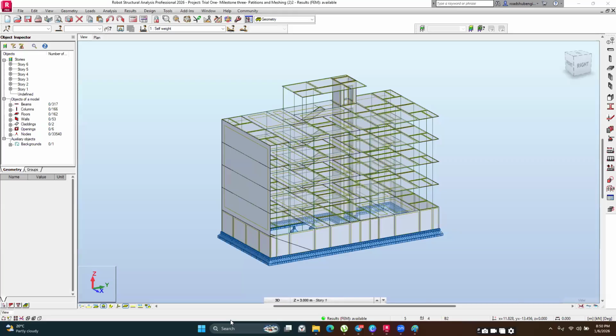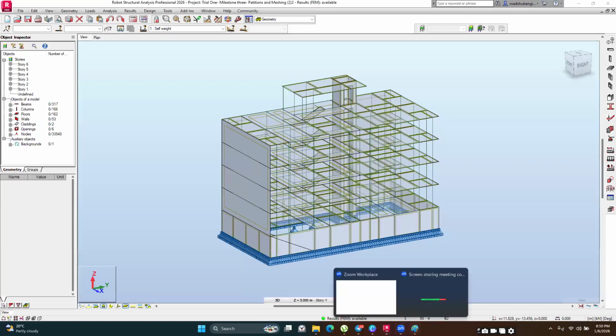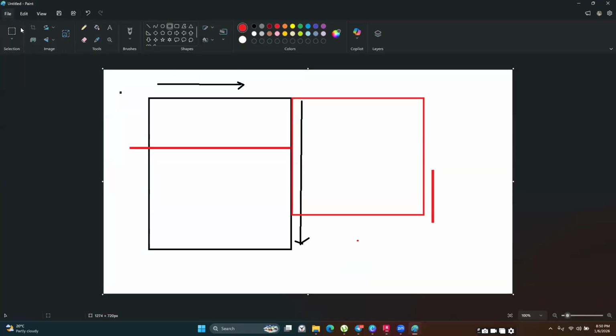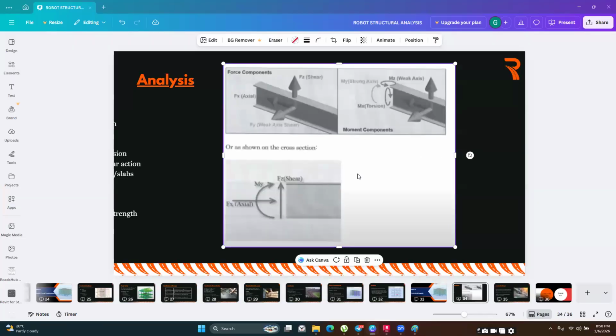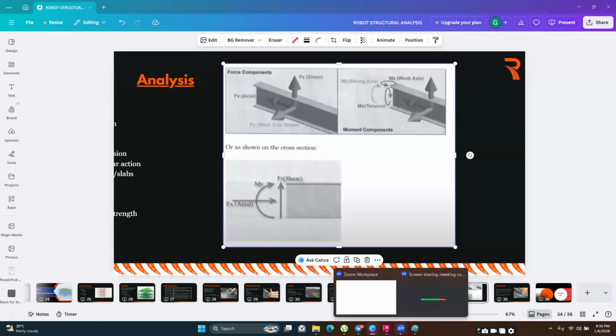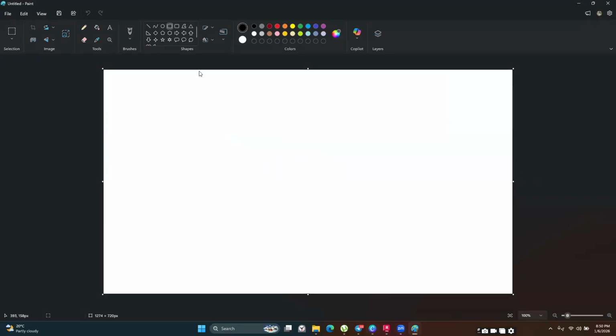Before I go to the beams and columns. Okay, so I think we are good. I'm now going to go to the beams and columns. The beams and columns will have a different type of local axis, and this is what is shown in this PDF here. You are going to have 3 axes: the X, the Z, and the Y. Let's explain that in a minute.